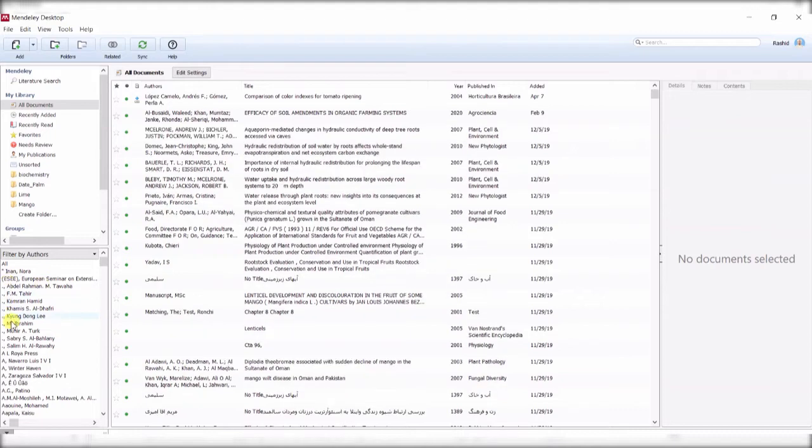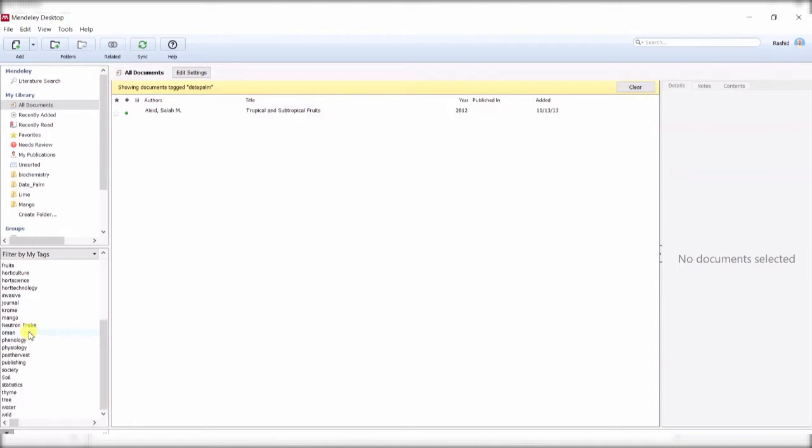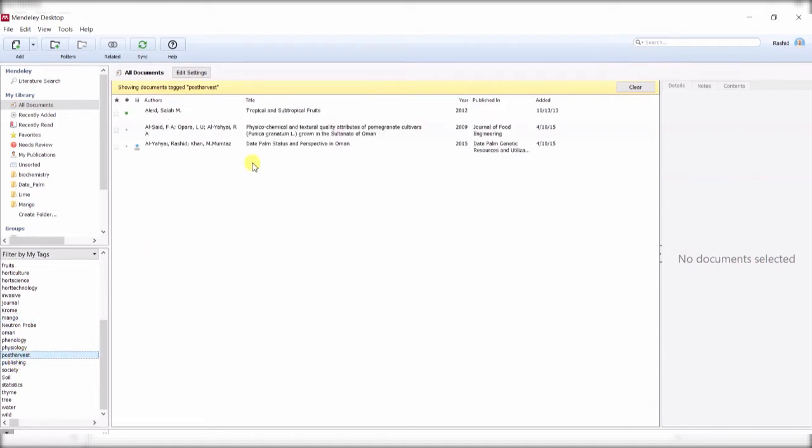So here is a list of authors. You could have them changed by tags. As I mentioned, tags are really good. I just created a tag here, so it will take me to that paper. If I'm talking about banana, for example, there will be another paper. On ecology, there's a third paper. On date palm, there's another paper. So tags are very helpful and useful to group papers together by topic, for example. You can also group them by authors or filter them in any way you like.